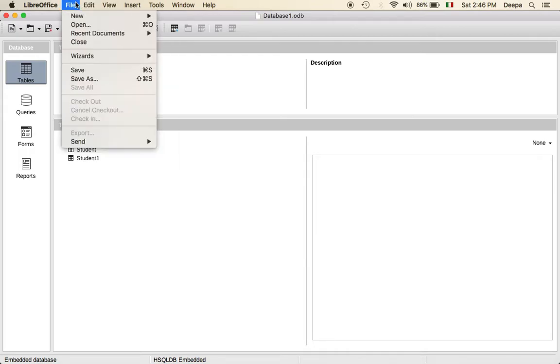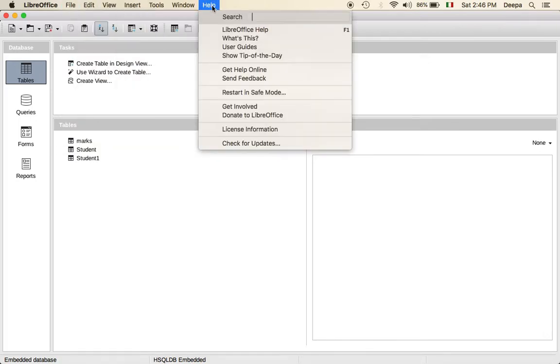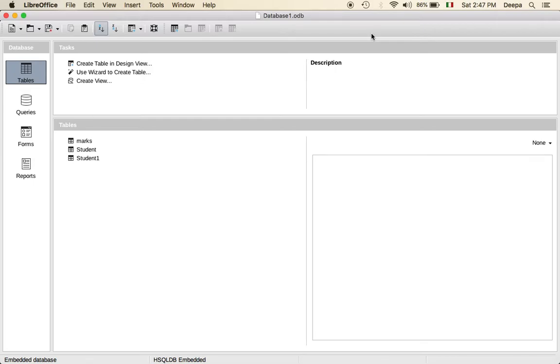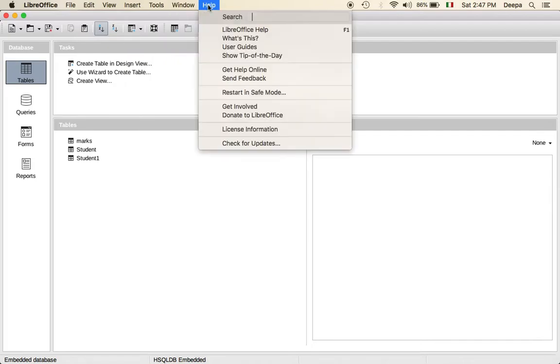The menu gives us a set of functions that we can choose from, just like the menu in your restaurant where you get to select what kind of food you would like to have. In the same way, the menu gives us a choice of functions that we can select from.